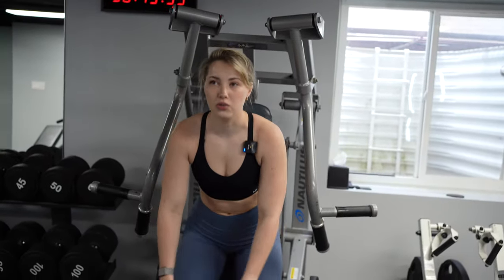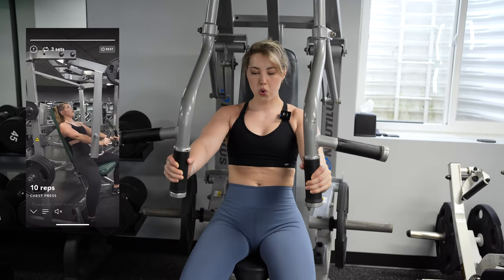Next, we're going into the chest press machine, and I'm gonna do 12 to 15 reps for 4 sets.